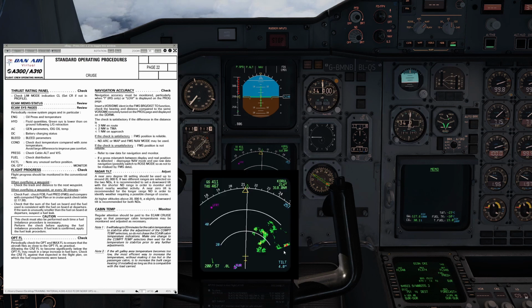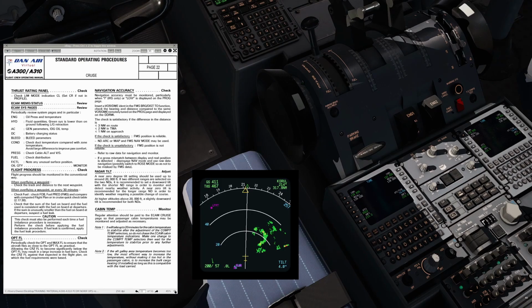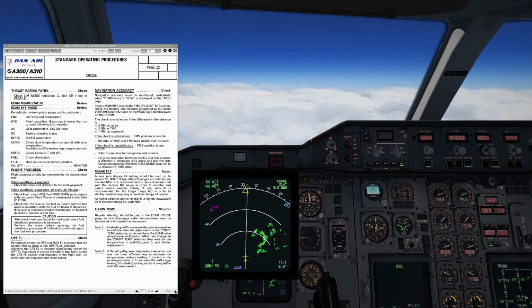Now, radar tilt. Unfortunately, despite the radar tilt being indicated here, I'm not entirely sure it's modeled. Because if we tilt it down, we see exactly the same picture over here. So it doesn't really matter where we put it. Leave it 0.